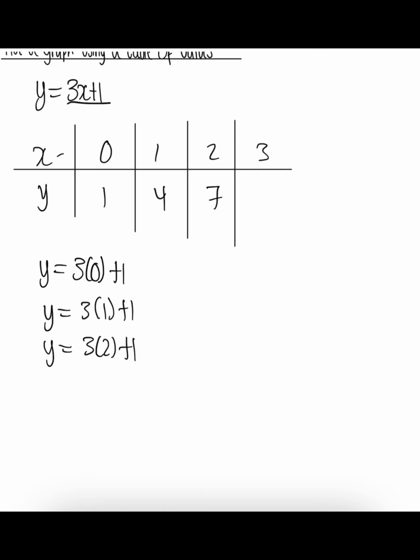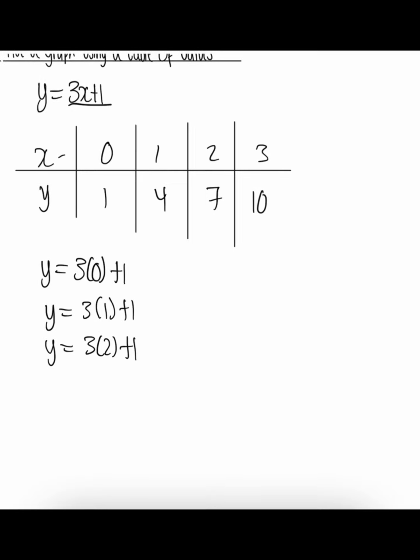I'll just mention this now. When you have a linear equation, which is just a non-square equation, you will have a common difference, and in this case it's plus 3, plus 3, plus 3. So easily you can just guess that 7 plus 3 will give you the value of y for x equals 3, which is 10. And that's it, finished. I won't be giving you any questions for this because I'm sure that you can do this easily.